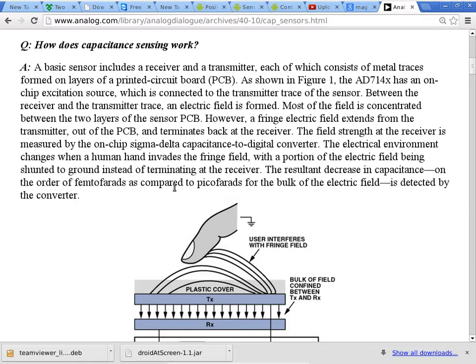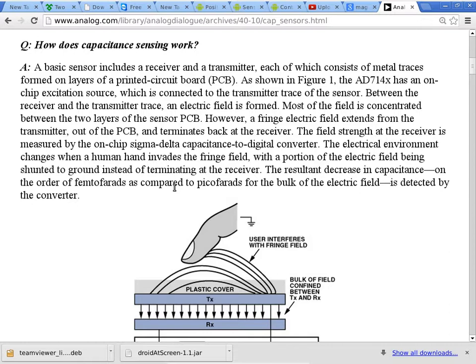And you might think, well, how can you tell? You can tell that something is close to it, but how do we know where the finger is located? That is done by a grid of lines. This is just a picture of one single one, but when you look at the screen, it actually has lines like these for the PCB, and lines like these also. So basically what the controller does is it will actuate one at a time.